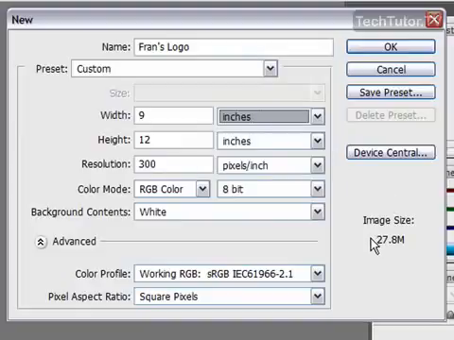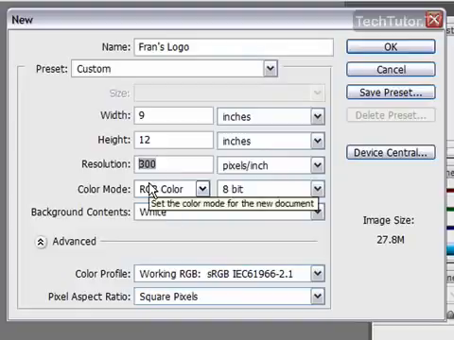You can see down here where it says Image Size, this is the size of your image. As you make a bigger document, it's going to increase, or decrease if you make a smaller document. Now your resolution over here, the higher the resolution, the crisper your image is going to be. The problem with that is it's going to create a larger image size. So if that's a consideration, keep an eye on this as you change it. You can see it's going to increase my image size with the greater resolution. I'm going to go ahead and leave it at 300.